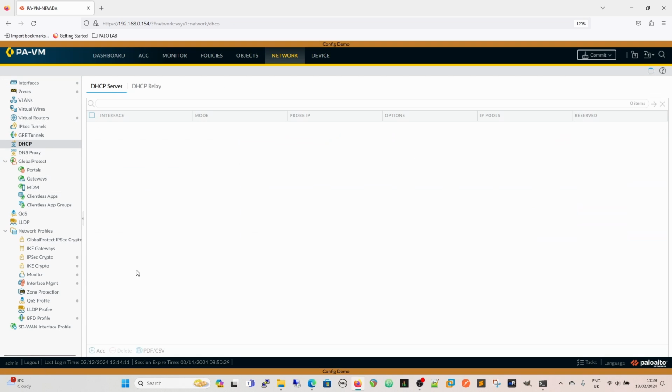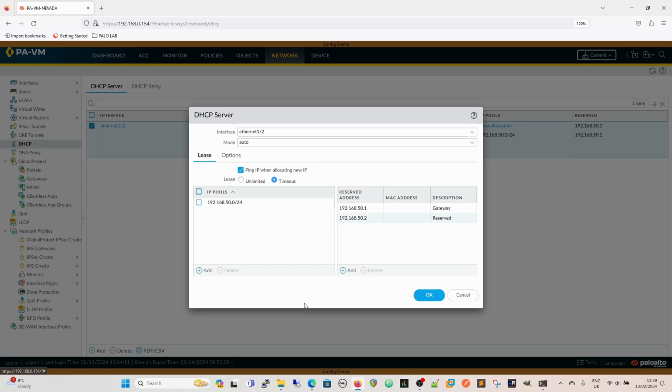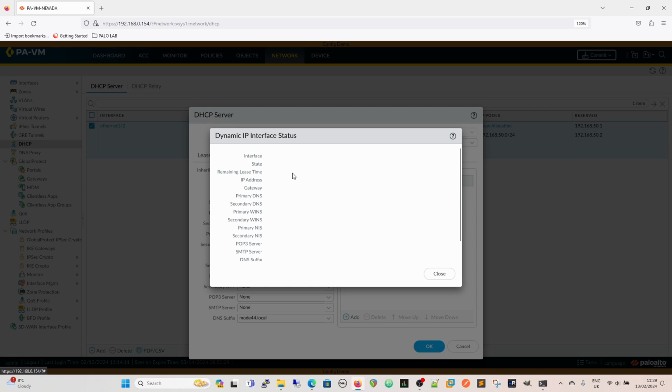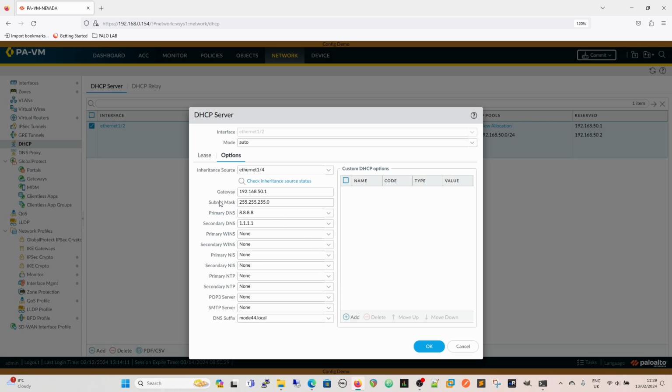Okay, and then if we go back to our DHCP server and open it back up, you'll be able to see that now what we'll be able to do is go to options. So we've got an inheritance source, so we can select the inheritance source, which is our ETH1.4. We can check the inheritance source status from it, so we can actually check the status of that interface, and at the minute it's got nothing because it's not configured.